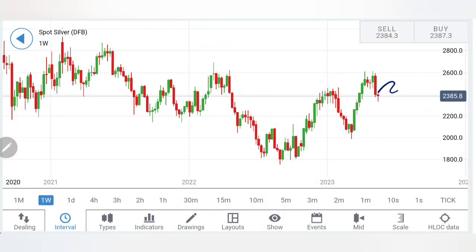Silver has once again seen a bearish move for the week, achieved 23.30 and shown a very good recovery, closing at around 23.85 levels. Now, is this the beginning of a next drop, and can we expect it to trade bearish to achieve the bottom here at 22, or can we see a reversal from here? Which position you should take in order to profit trading silver next week, we will see with the help of charts and indicators. Towards the end, I will give you the trading strategy and levels.